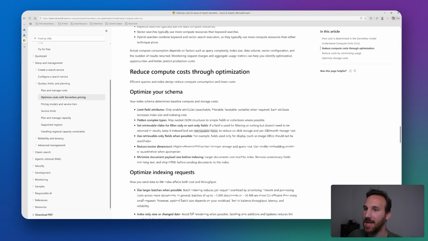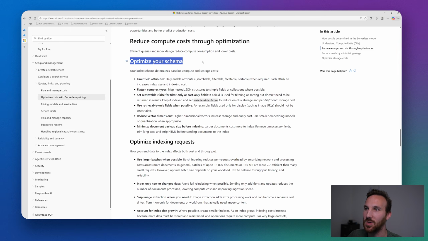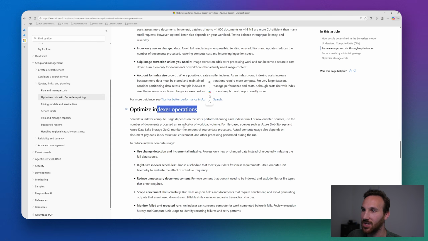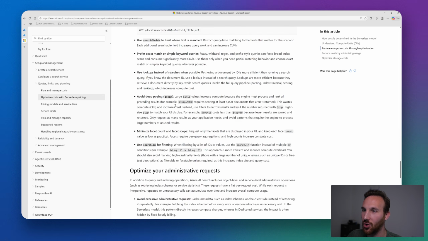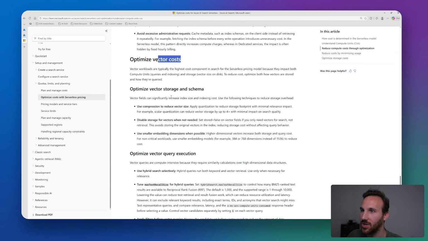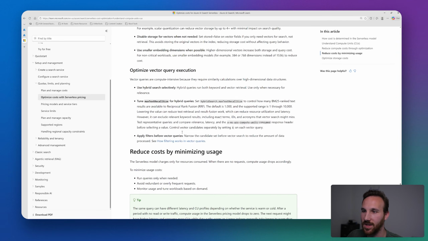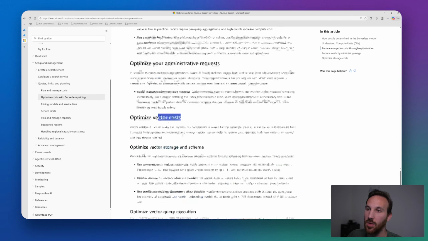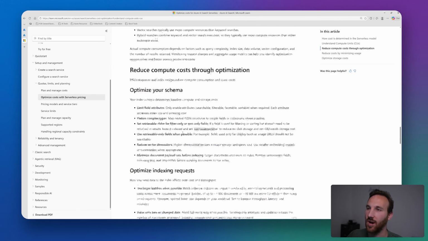And you can get a big list of all the different ways you can optimize your AI search service and the way in which you're using it: the schema, the indexes, the indexer, how you do your queries, different administrative requests, how you can improve your vector storage and costs, all of this. There's a lot here that can help you optimize your usage for AI search.